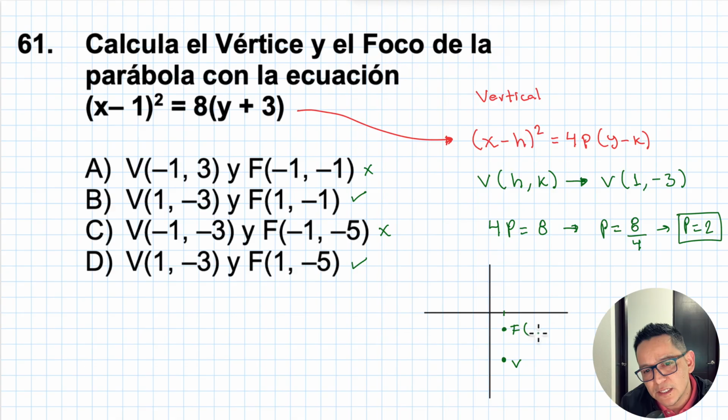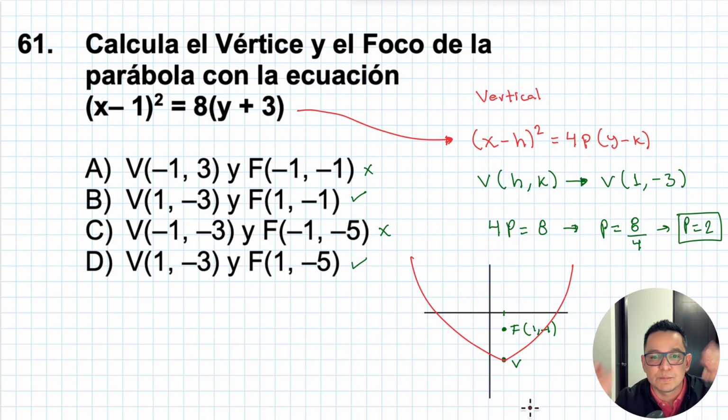Its coordinates are (1, −1). If I wanted to make the graph, even just a little bit, I would do something like this, upward. Always remember that the parabola wraps around the focus, meaning the focus is inside the parabola. Okay, good, so we're done. The focus has coordinates (1, −1). Here I have (−1, −1). Oh, was it not this one? Sorry, I was starting to get worried. So it would be option B, (1, −1).